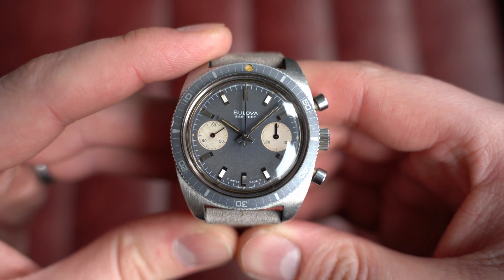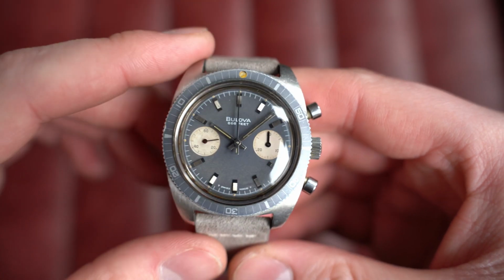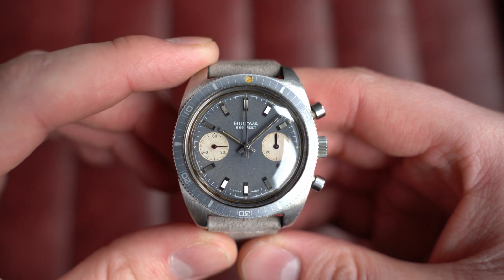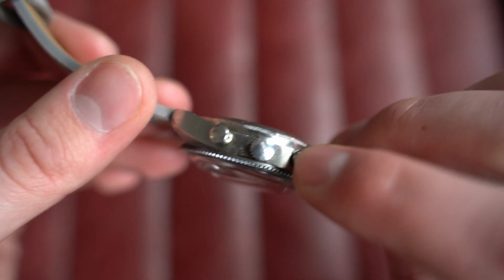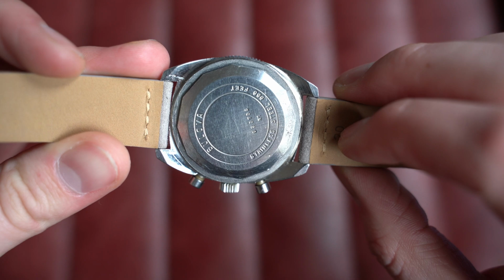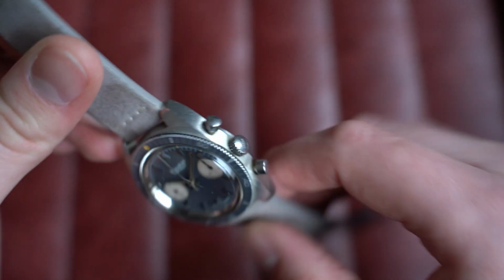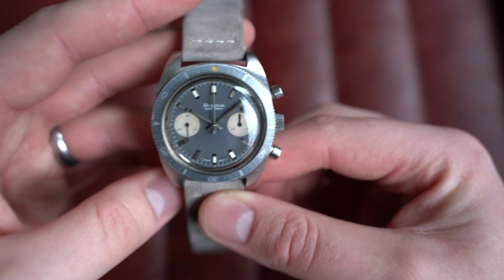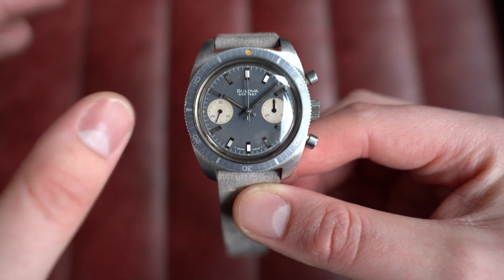A brand that today is often overlooked, fair enough I guess, but vintage Bolivar is something not to sleep on and not to ignore. Truly beautiful Swiss made watches. This one has its original Bolivar crown, which I've never seen on these models. Really nice nut case back as well, with everything stated proudly there. And beating away inside is the manually wound Valjoux 7733. So again, no corners cut with the movement.